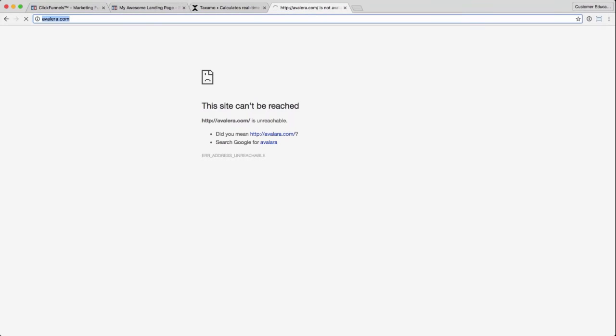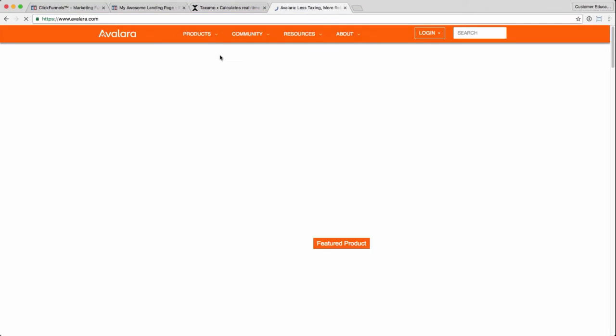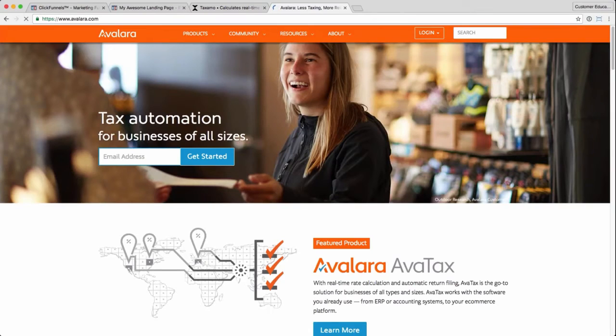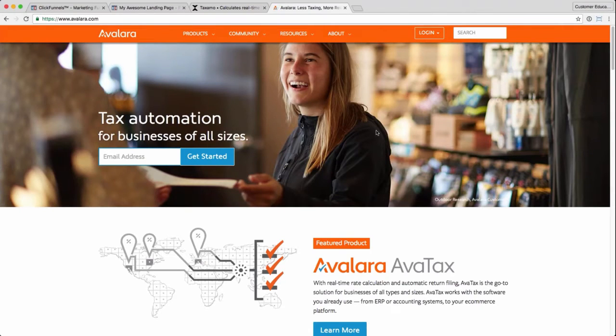It might be Avalara. Let's try that. There we go. And so they'll calculate taxes, but it'll do it on the back end. And so it'll charge them in Stripe, the taxes, but it won't display it on the page. So the user won't know how much they're paying in tax. So you would need to let them know that they're going to be charged local sales tax. But it won't display because there isn't a direct integration with Avalara.